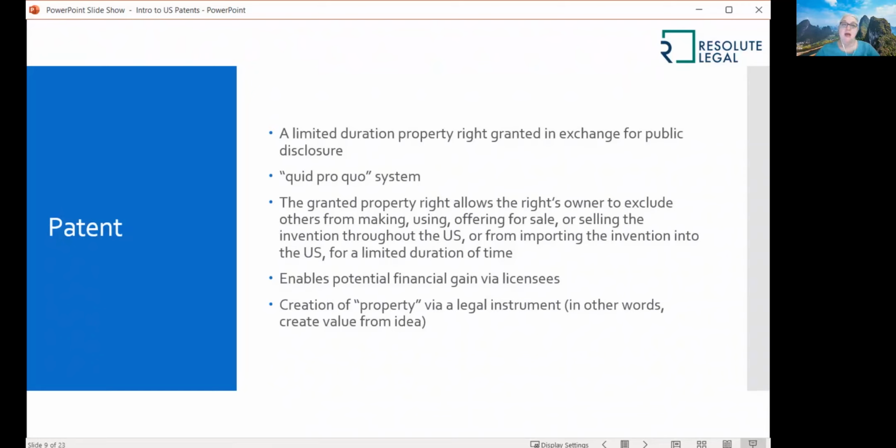It is not a tangible property like land, which you can own and take a mortgage against, generate economic wealth from. It is similar, however, as an intangible property because you can also receive funding for a patent, take out a loan against the rights of the patent, and therefore build a business with it. So it is a way to create wealth and property out of ideas, out of nothing. And that enables financial gain for the patent holder on many levels.